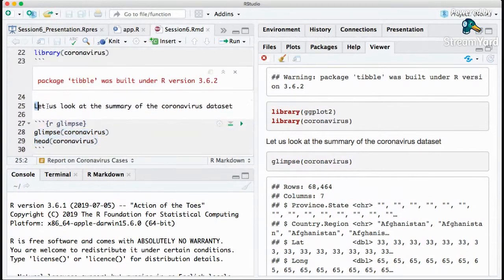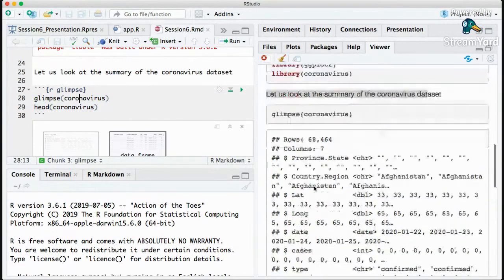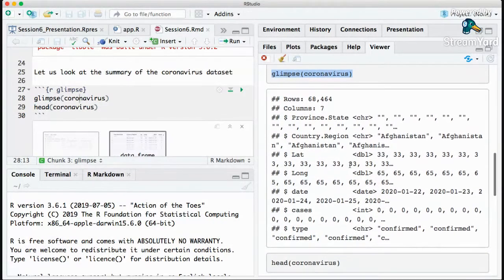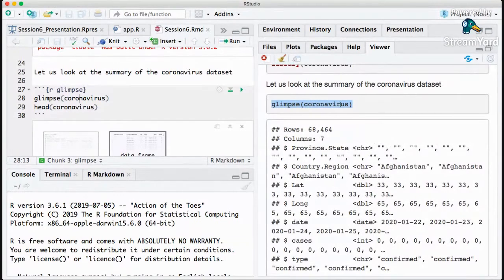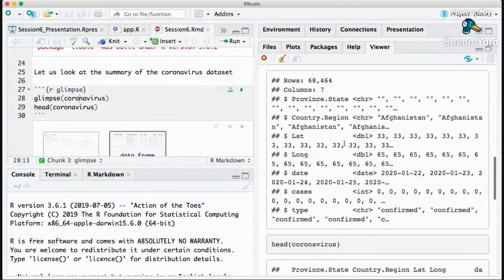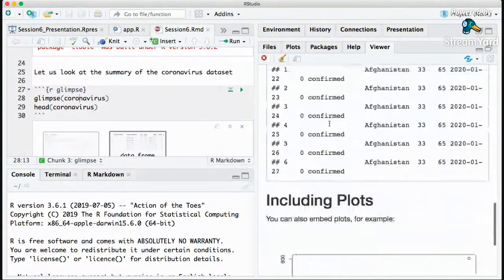Then we have another line of text, which is here. Then comes our code again. So after the first line of code, we see its output. So the code is always followed by the output, right? And this makes it much easier to read, because now you can see what kind of command you ran and what was the result of that command. And everything is together. Everything has a flow in it, right? And then the next command and the output of the next command.